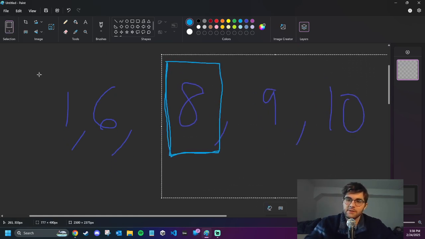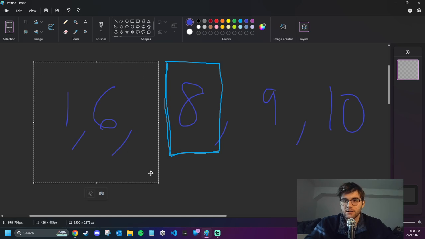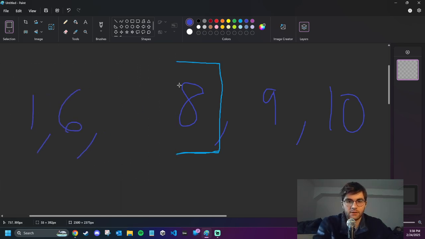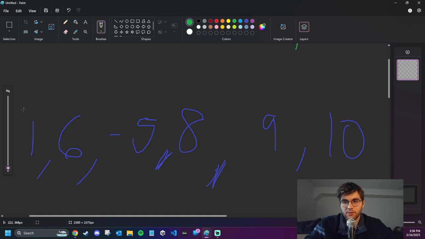So for instance, let's say, just ignore that big box, I guess I could delete it. Let's say at this point here, we had -5. So maybe we could do a prefix product or something like that.